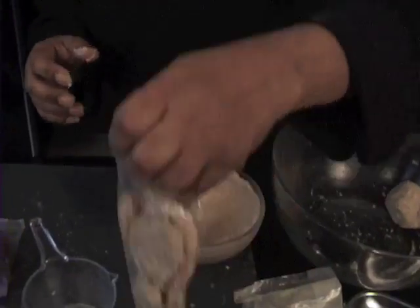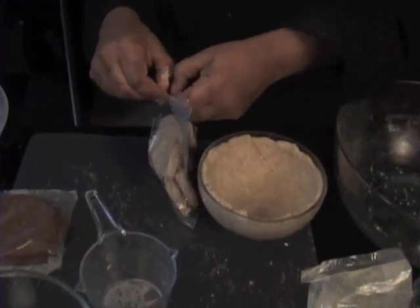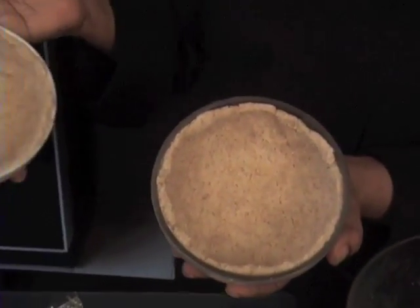I'm going to use this vegetarian chicken. You can use the Morningstar Farm chicken. That crust should look like this in your bowl. This is mine and this is Debbie's.